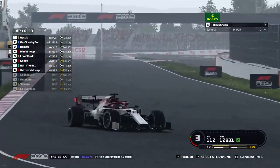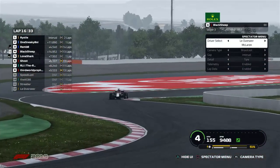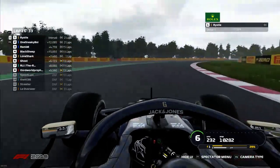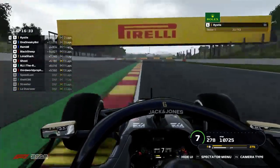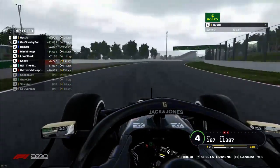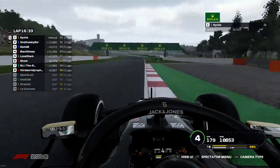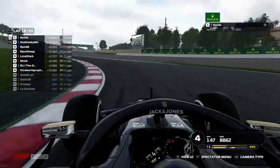Russell is putting in another fastest lap of 121.8. Let's go on board Russell for a lap, see how he drives. Keeps it fairly clean, avoids the curb on turn 2 because we all know how deadly that can be. Does not avoid the curb in turn 3. That's a fairly safe side to go on. I think that's a fairly good driver to monitor the ERS usage on. He runs zero right now, for the majority of sector 2 so far. It's not pushing it. I think he knows he just needs to keep it clean to win this race.